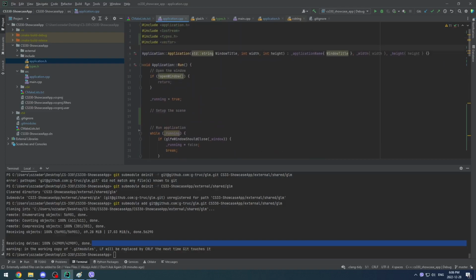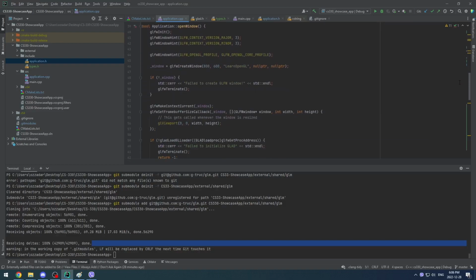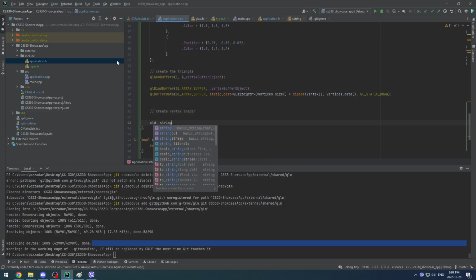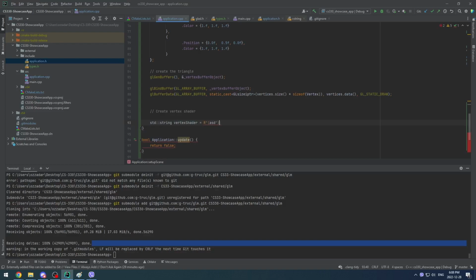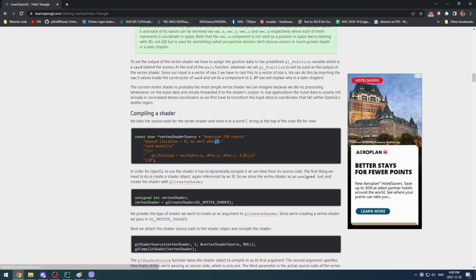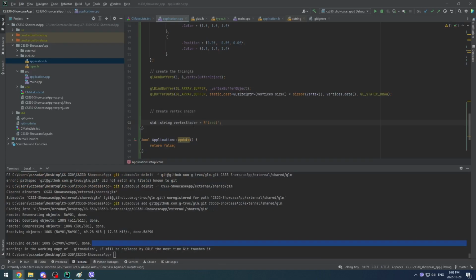To start, we're going to create our vertex shader. We're going to do this in the setup scene as well, because I'm going to move them. So, create vertex shader. All right. We're going to say std::string vertexShader equal to, I think I can do this. All right. So these are raw string literals. They were introduced in, I think, C++11. You can do them. I'm going to show you how they do them in Learn OpenGL. You can do them like this, where you just put new lines at the end of everything. But I don't want to do that. So, raw string literal.